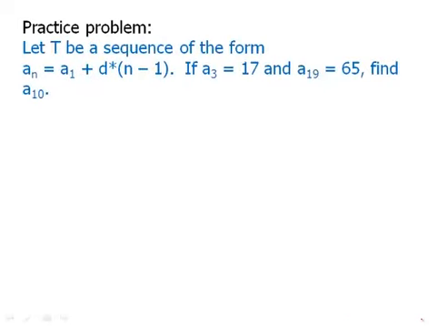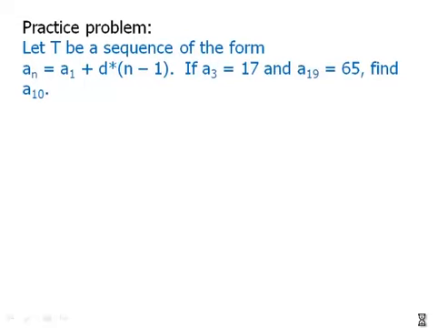Here's another practice problem. This one's a little bit different. Pause the video and then we'll talk about this. Okay, here it turns out that the first term is not known, the common difference is not known. We're just given 2 random terms somewhere on the list and we want to find another term.